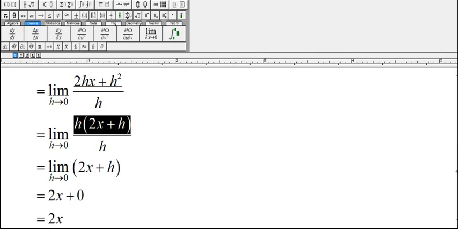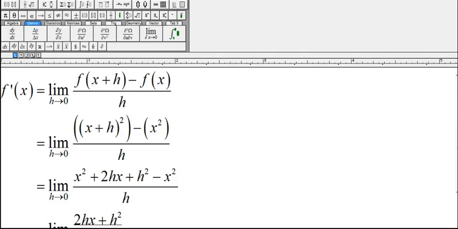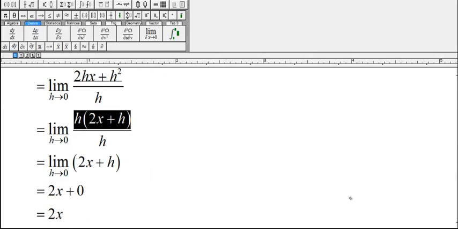So basically, a whole bunch of algebra steps and 2 calculus steps. First calculus step is knowing the limit that defines the derivative at the beginning, and then the real easy calculus step right here at the end, when we evaluate the limit. A whole bunch of algebra steps in between.